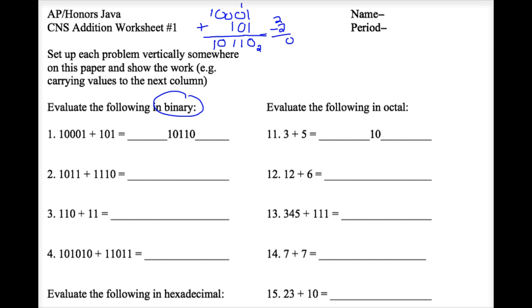Okay, let's do another binary question. I don't want to take away any of these that are on the worksheet. That's just fun for you to do at home. So I'm going to make up a problem here, like 111 plus 11. Hey, let's add some other numbers, like 101. And what the heck, let's throw another one in there, like 10. Four binary numbers all added together. Let's figure out what this is.